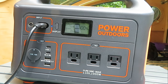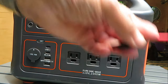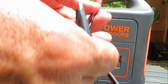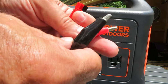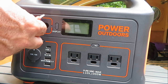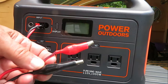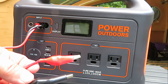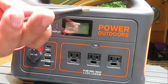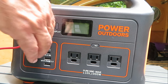Now you may have other solar panels and a Jackery. This one uses the Anderson connectors. I made a little wire - it has two alligator clips and an Anderson connector - and I can just take this, connect it up, and hook any solar panel to it. You have maximum flexibility if you make a few wires yourself. You can buy these too, but it just took a few minutes to make, and it will connect up here.